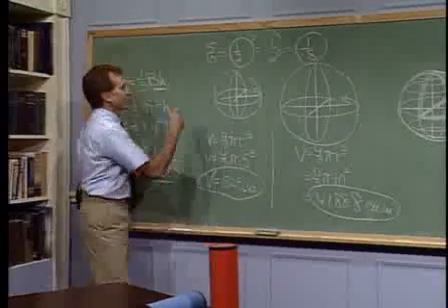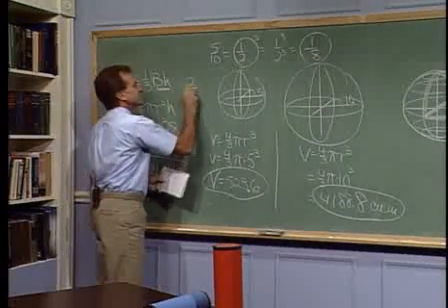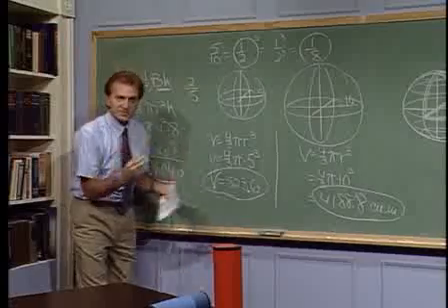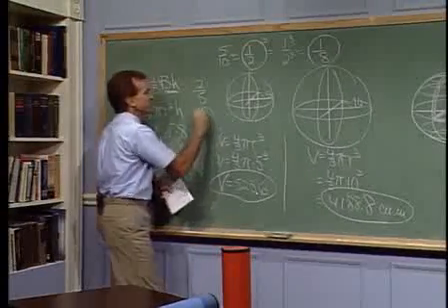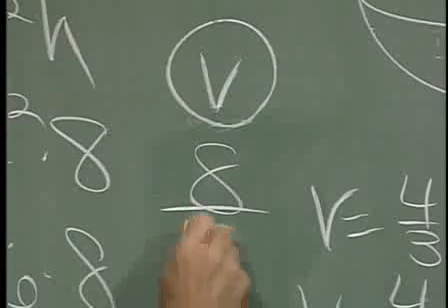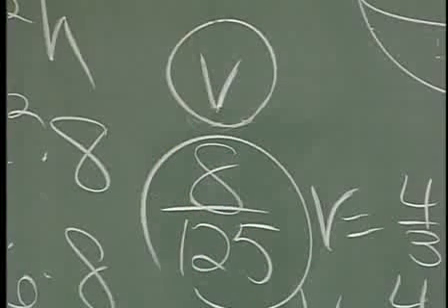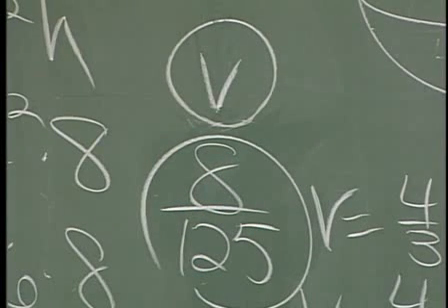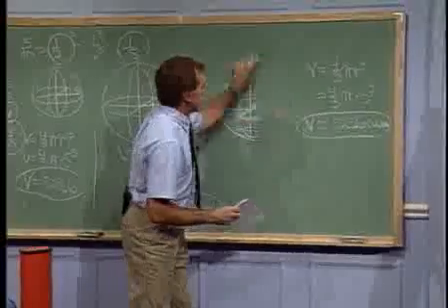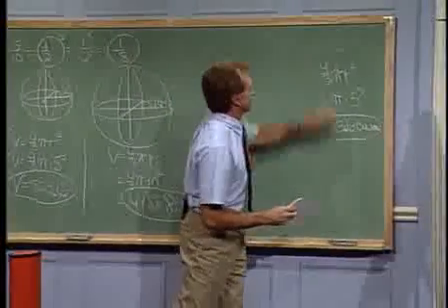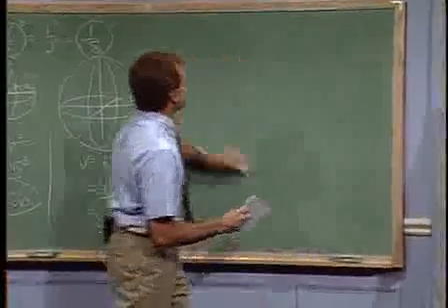If the radii were in a ratio of, let's say, 2 to 5, if we had two different spheres in a ratio of 2 to 5, then the ratio of their volumes would be 8 to 125. And then you can use that as a ratio and proportion to solve for a missing volume. All right, let's take our sphere of our Earth as a practical application.